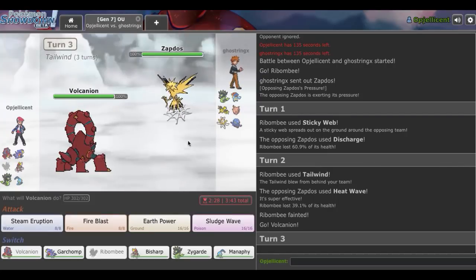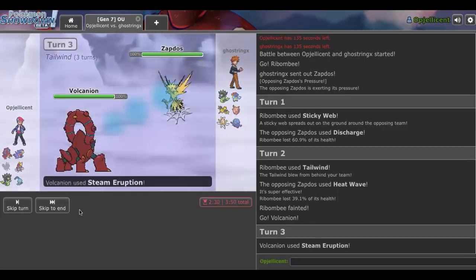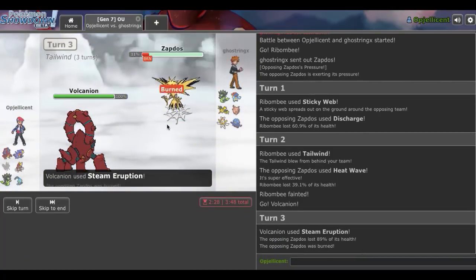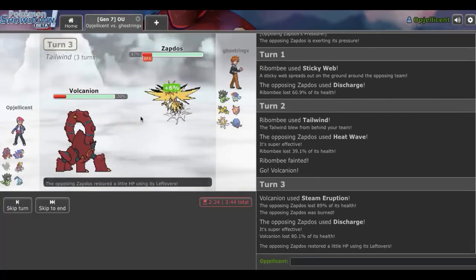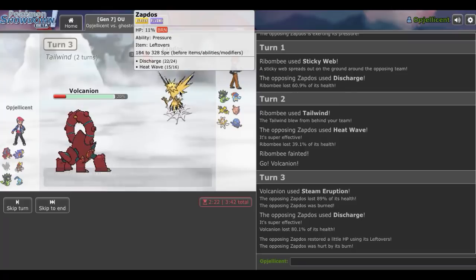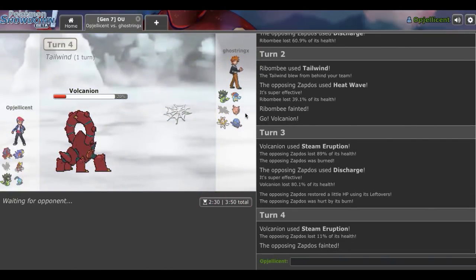We're going to go ahead and click the Specs. Do I want a Steam Eruption or Fire Blast? Steam Eruption's great, but he could go Tangrowth. What's stronger? They're both. I'm just going to click Steam Eruption because it's more accurate. We do 89%, and we also get a burn right there. Goes for Discharge. Hopefully that does a ton of damage, but we still have Tailwind up, and we have tons of Sticky Webs turn, so I'm just going to click this again right here.